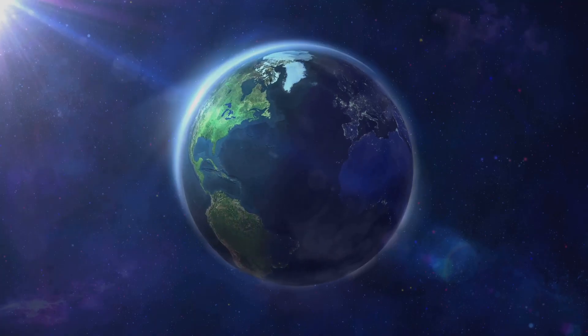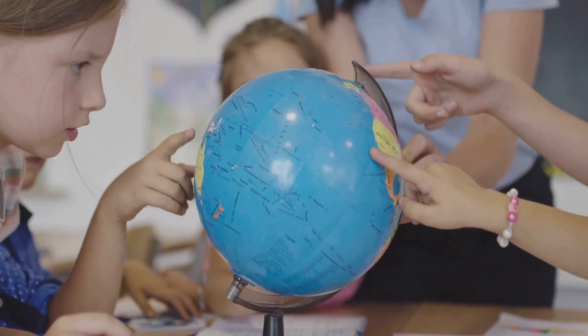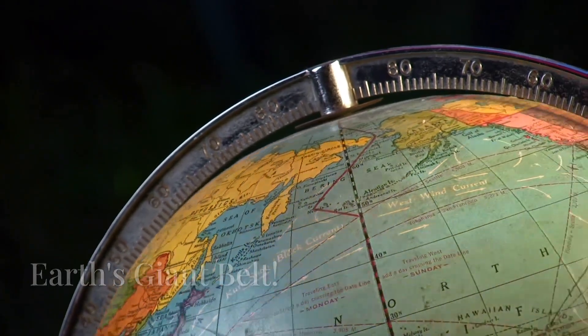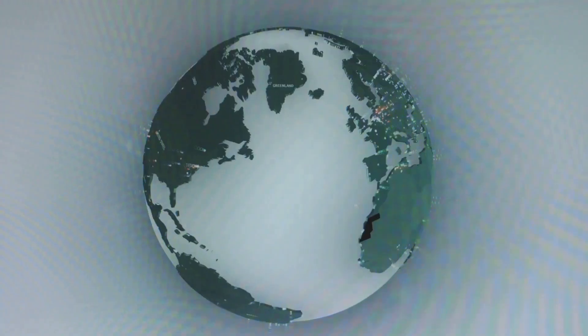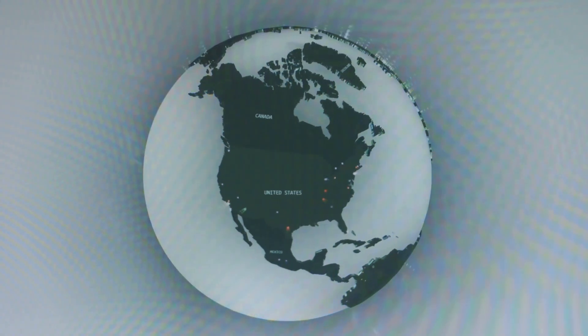Can you imagine that? It's so big that it divides the Earth into two halves called hemispheres. Are you ready to explore the hemispheres? Let's go! The equator is a special line — it's like Earth's belt, going all the way around its tummy. It's an imaginary line, so you can't actually see it. But it's there, dividing the Earth into the Northern Hemisphere and the Southern Hemisphere.